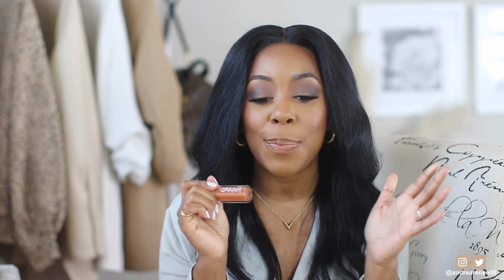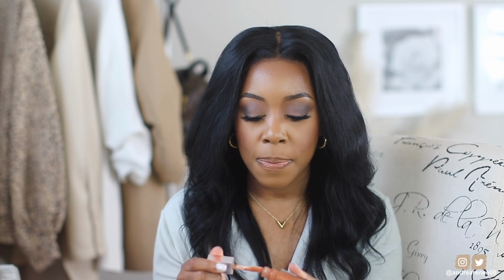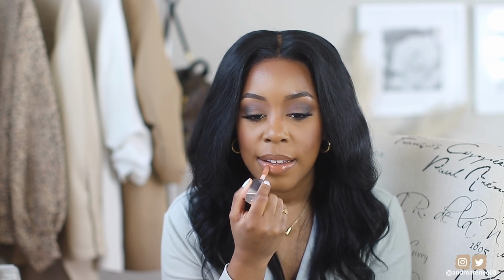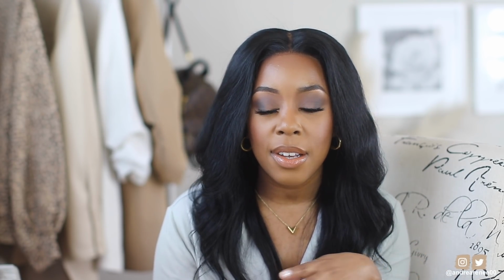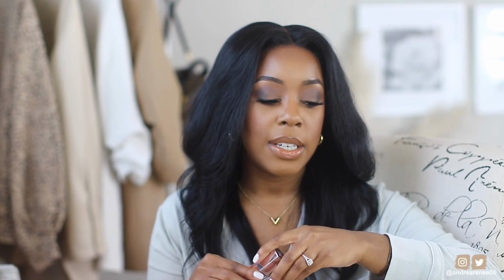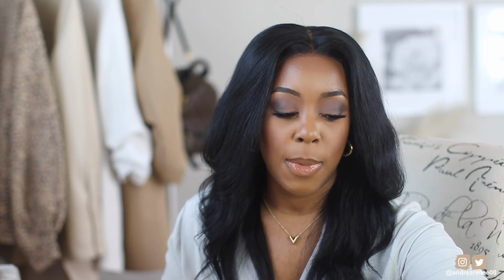This is the perfect one. I don't have it on right now, but I will go ahead and put a little bit on because my lipstick, I mean, it's pretty nude, so you guys probably can see. So you can see it's still pretty natural. It's not too like boom in your face. Such a pretty everyday nude gloss. So this one and the clear from Fenty, they have a ton of other glosses, but these are just my current favorite shades from the gloss bombs.